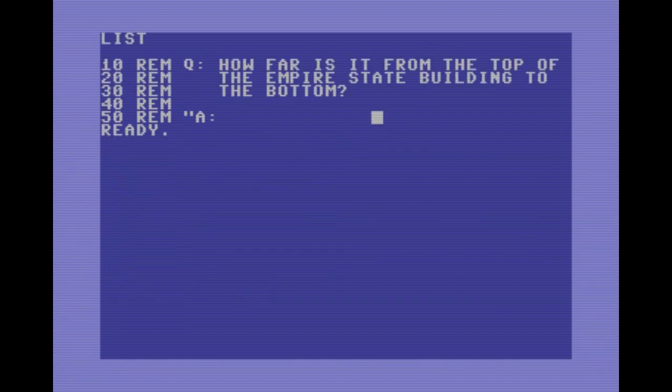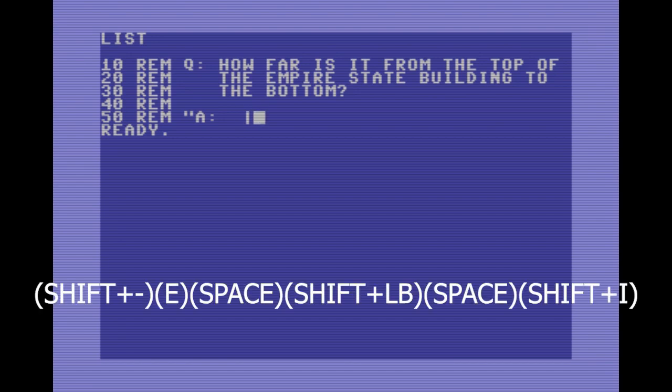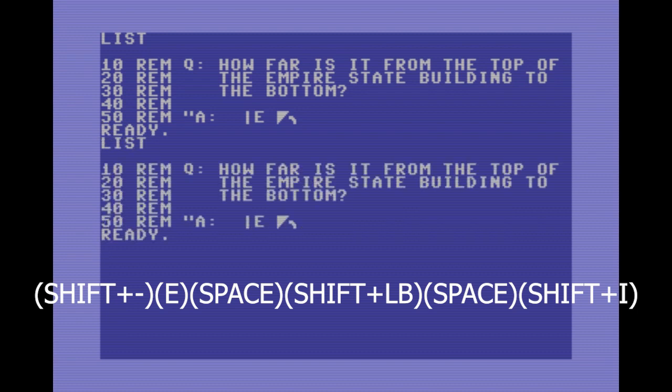It's actually, I made a mistake on that, so I'm just going to try that again. Although that joke actually does work out, it only takes one step to go from the top to the bottom. So we've got the shift plus the minus button, the E, and then space, shift, the pound button, space, and shift I. Okay, so that's what it should look like.